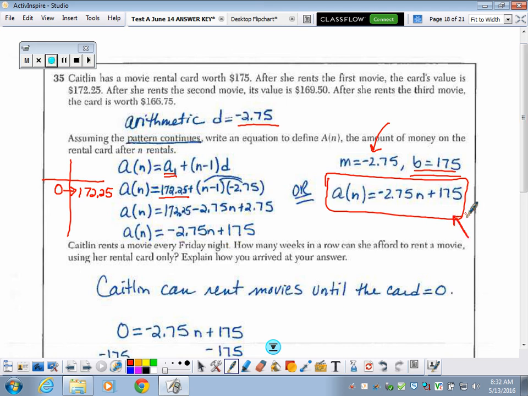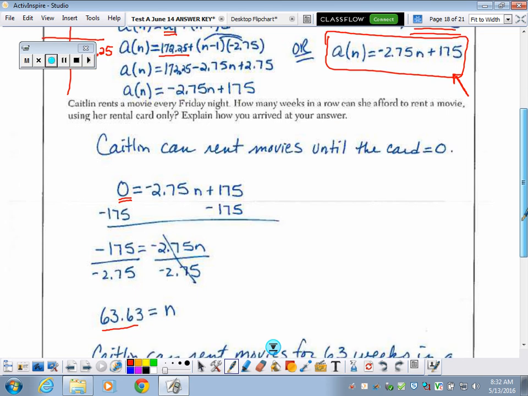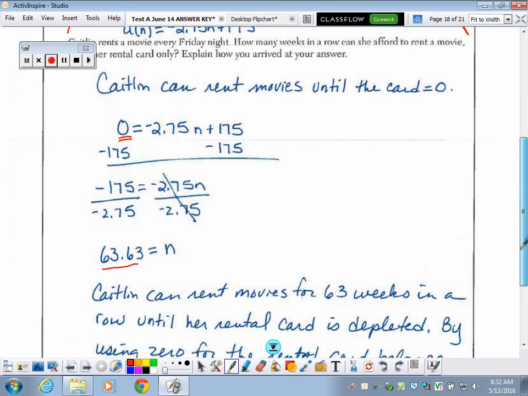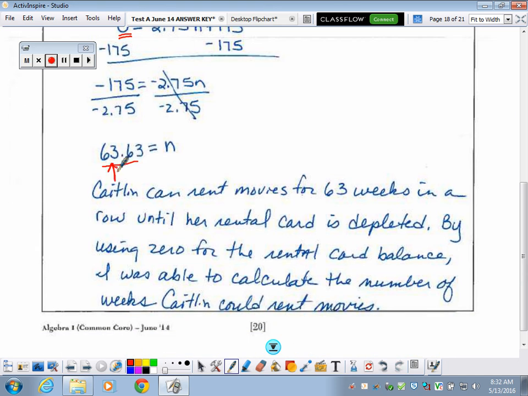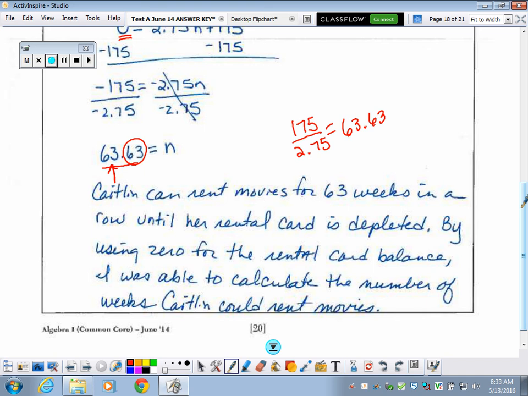If you can just, I think this is just easier to do. So then, you take it and you solve it. You want to know when is the card going to have a balance of zero. Well, when you solve it, you find out it's 63.63 weeks. But, obviously, they want to know. They want you to explain how you arrived at your answer, and they want to know how many weeks in a row she can afford to rent. Well, she can afford to rent for the full 63 weeks. There's not enough for the 64th week. And that is what I have said here in my explanation. I answered the question and then I explained what I did. And some of you just took, I think, the 175 and divided by the 275 and that would work as well to give you 63.63 because I do not believe they said it had to be solved algebraically. They did not. They did not say it had to be solved algebraically.